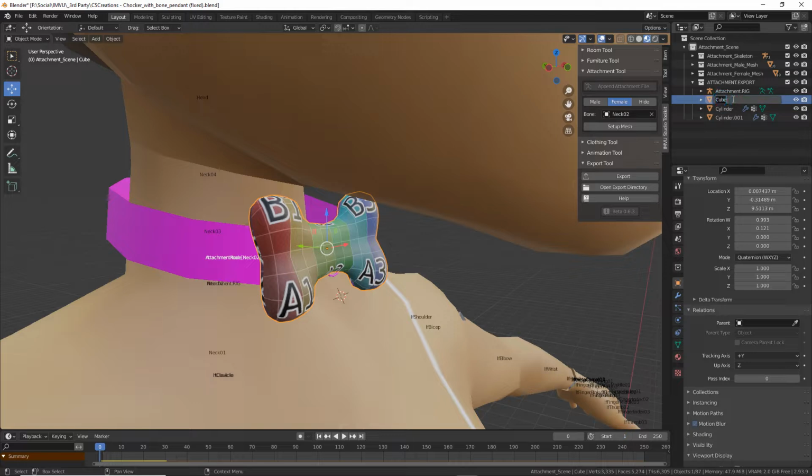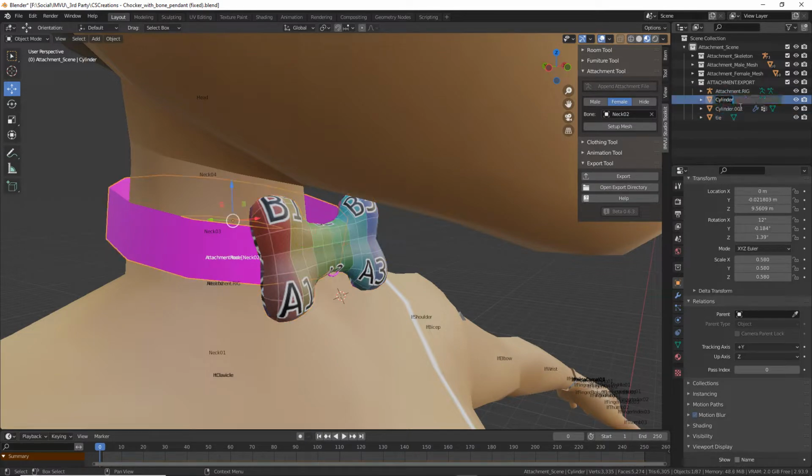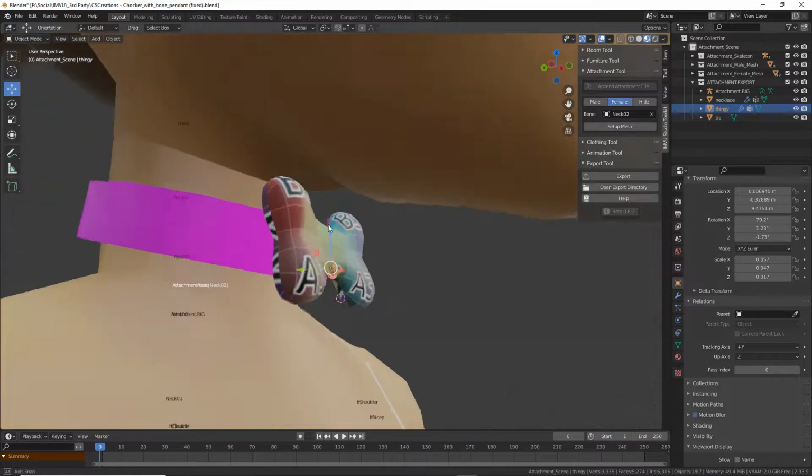And then obviously you want to rename it. Then you should be able to export that without any issues.